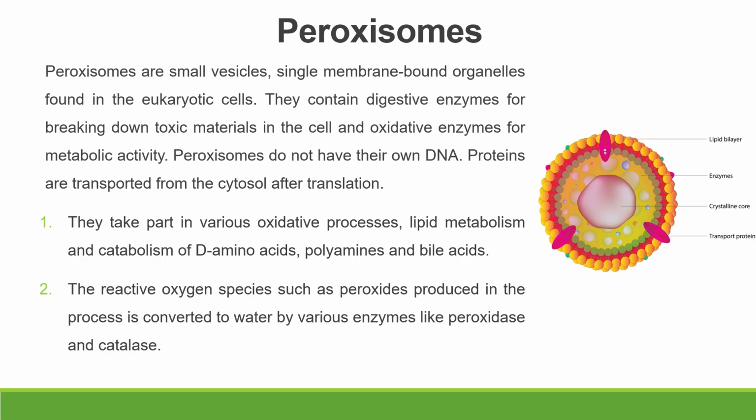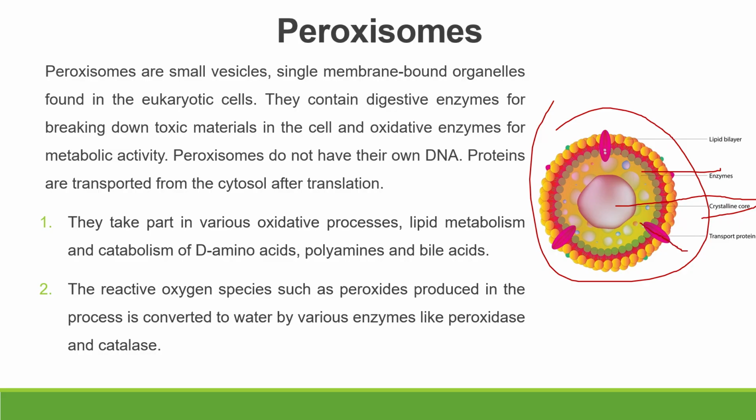of oxygen. Here you can read that it is surrounded by a single membrane and contains enzymes like oxidases and catalases. In the structure itself, you can see the membrane and the enzymes present, and here you can see the crystalline core, and here are the transport proteins, which allow the movement of molecules in and out.